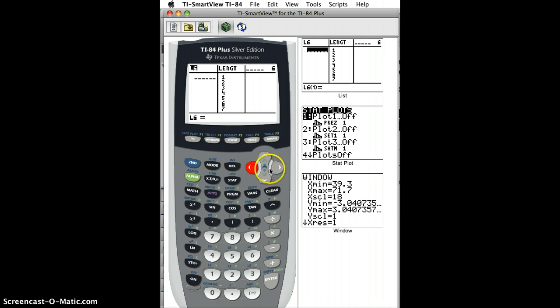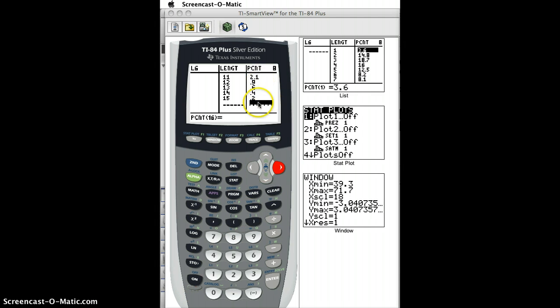So remember, the way that we are naming lists now is we use these keys to go up into the heading column. And I'm going to scroll over to here, and I'm going to hit enter, and enter in percent there. So I'll just enter in P, C, N, T. Percent, enter, and then I will enter all the data into there. So let me do that real quick.